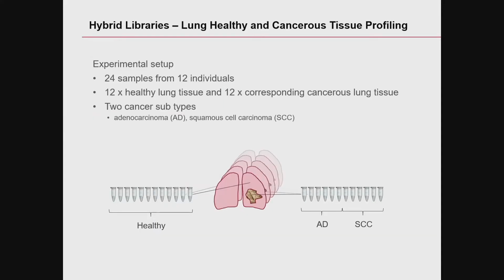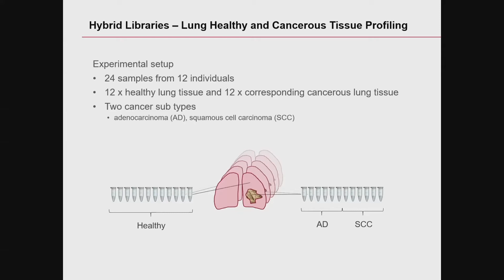Now finally, I still have plenty of time, I also have a showcase example. It was not a customer project we did, it was more a project that we did ourselves just to test the different kinds of workflows. And here you can see the setup. So we had 24 samples from 12 individuals, 12 times healthy tissue. So these people had cancer and the tumor was excised. And while taking out the tumor, also some of the healthy tissue was cut out. And then this means you always had parts healthy tissue and parts tumor tissue from the same patient. 12 times healthy, 12 times cancer tissue.